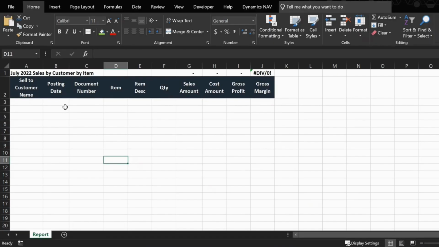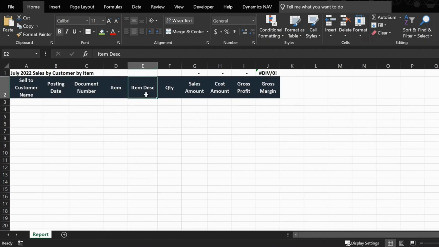The main driver of this report is going to be the item ledger entries report. A few of these fields, such as item description, we're going to need to pull with a VLOOKUP from the items table. And for the sell to customer name, we're going to pull in the posted sales shipments table. We're going to keep this report pretty basic, but you could also add in posted sales return receipts and posted sales credit memos if you've got a lot going on, which most of you likely do. Those are similar tables we would need to pull in for a full-blown report. Again, we're going to keep this one basic and get started.